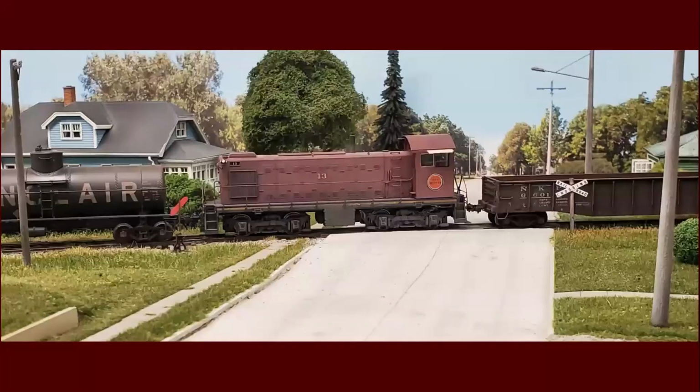Now, when you switch Oil City, this is a shot of the switch engine crossing that road before it gets to the switch to go down there. You have to have cars on both ends. I talked to Jack Fuller, who was a conductor on the Great Western, and he said they would do that a lot of times, because you'd have your cars for the scrapyard and other dealers on the south side ahead of the engine. And then the tanks and stuff for some of the oil dealers on the north side of Oil City would have to be on the other side of the engine. So it's very common to go down there with cars on both ends. And that's how we do it when we have operating sessions.